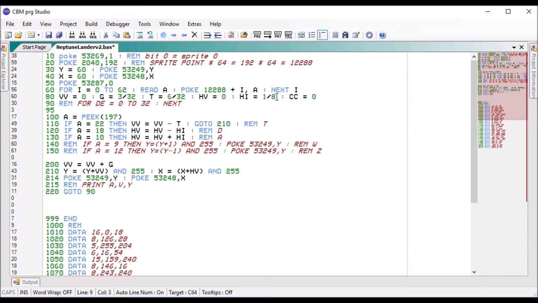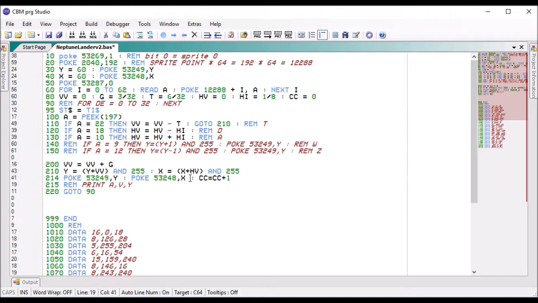So we need to measure a second. We're going to say st$ equals ti$, which is time. This is saying that st$ is equal to the current time at that moment. So we initialize the time, and then when we update the sprite here, we go cc equals cc plus 1.